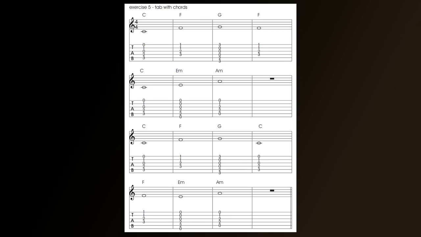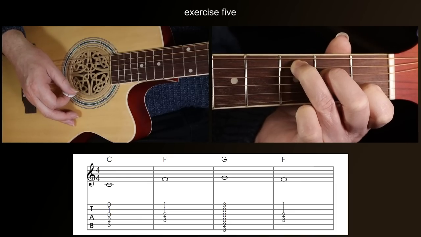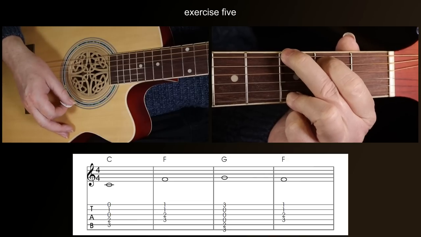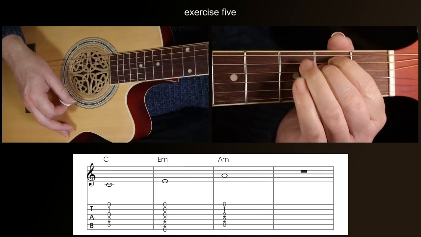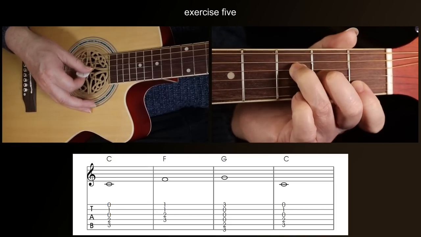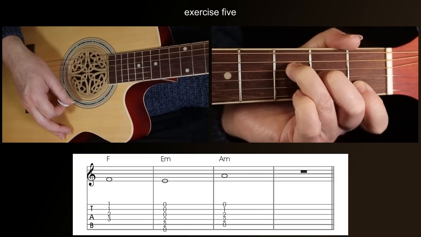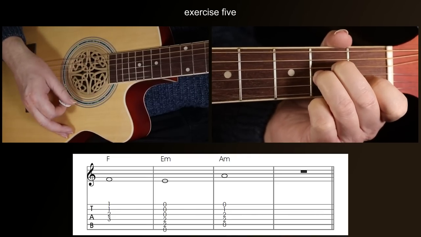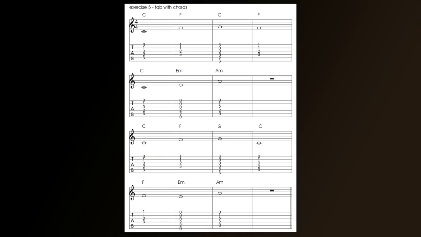And here it is again at 90 beats per minute, so you can practice playing along. Just in case you wanted to try something a little more challenging at the end of this lesson, here's exercise 5 again, but at 110 beats per minute, with the usual 2-bar intro, so you can try playing along with that.